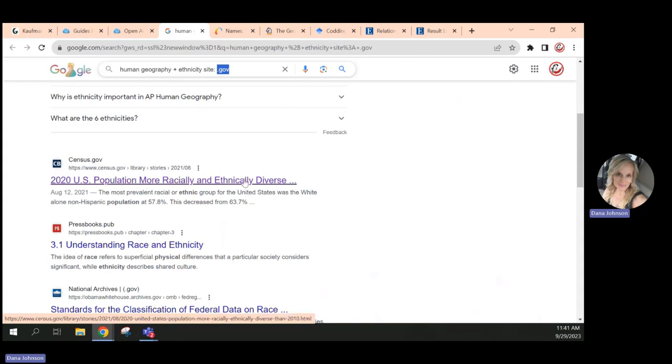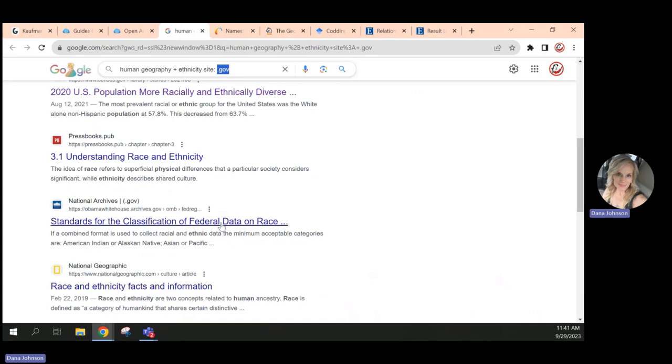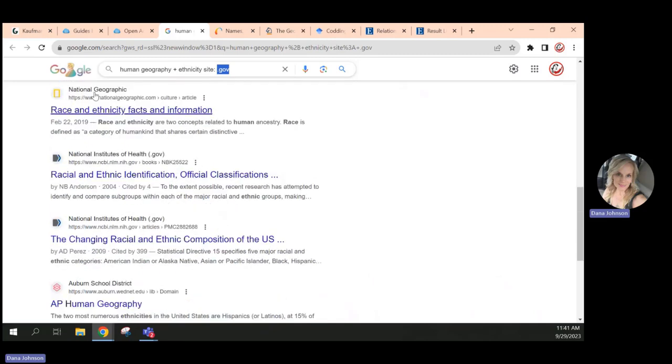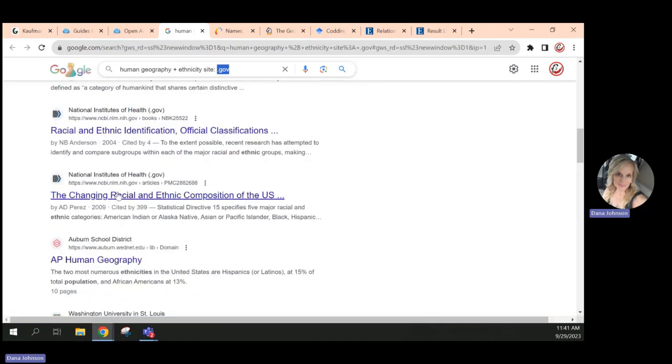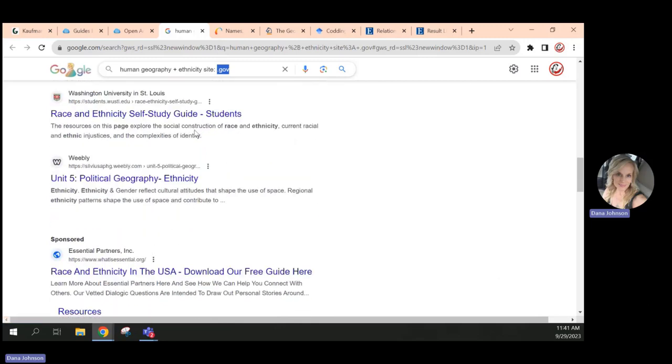Population, more racially and ethnically, it's another census report. Classifications, race and now it is pulling up this National Geographic. You can't use that one because it's a .com. Racial and ethnic identification, National Institutes of Health, which is a .gov. So it is giving me links to a lot of .gov sites.